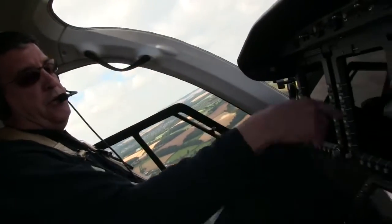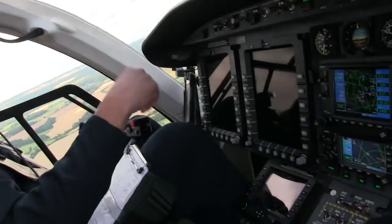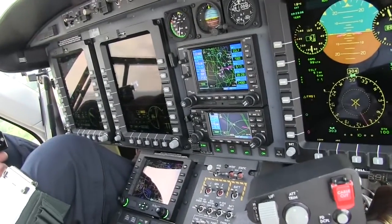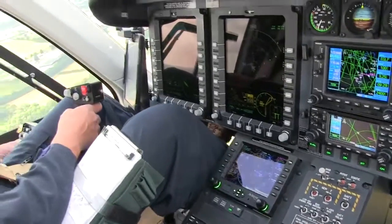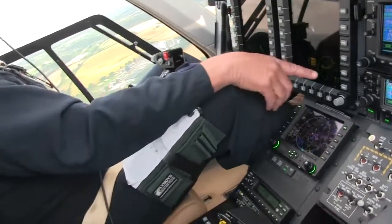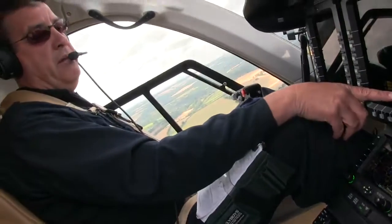I can sit here for two and a half minutes if I need to climb out or do something different. If I go into the higher range — I'm going to decouple here — if I go into the higher range, the 32-second range, it tells me you're in the 32-second range and here's how long you can be there.